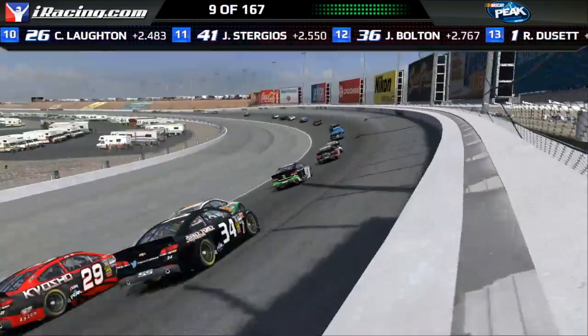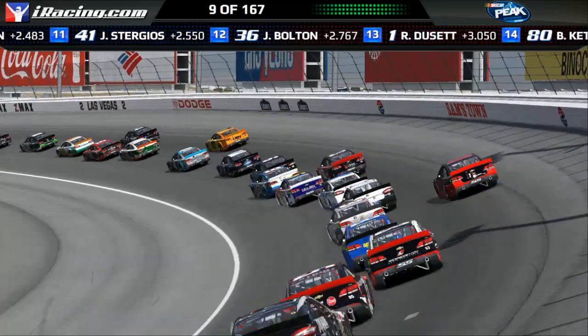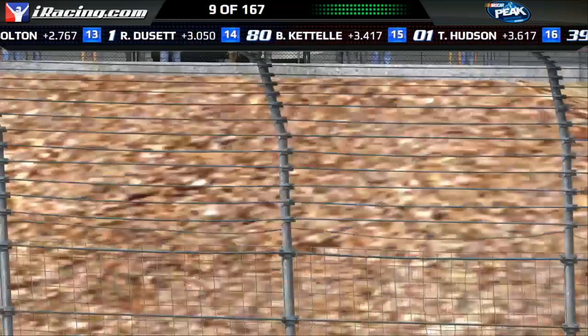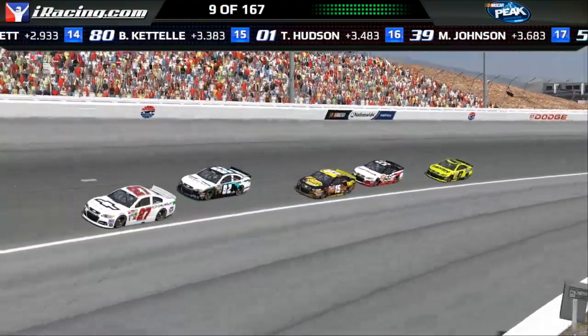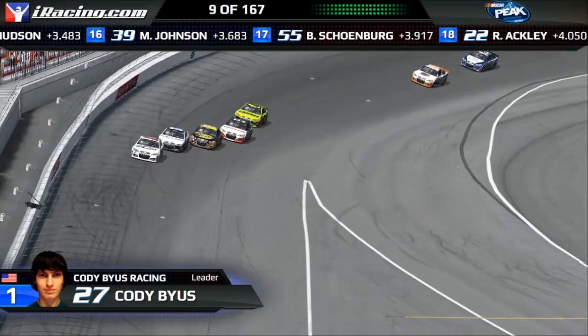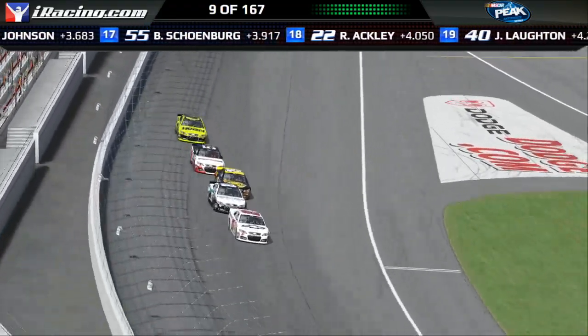Single file up front through your top 10 battle right now for about position number 21-22. As you see, Byron Daly, the 93 machine, has a little company behind him. Kevin King low, Matt Busa high, and Matt Busa, even though he was able to rescue that 34 machine, is going to continue to drop.